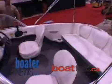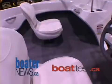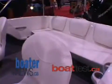Another great thing about the 160 is the seating configuration. As you can see, you've got bow seating for three up in the bow area, and then back in the cockpit, the standard seats are two buckets with a full width bench seat as well. So for a 16-foot boat, there's a tremendous amount of seating capacity and interior space in this boat.